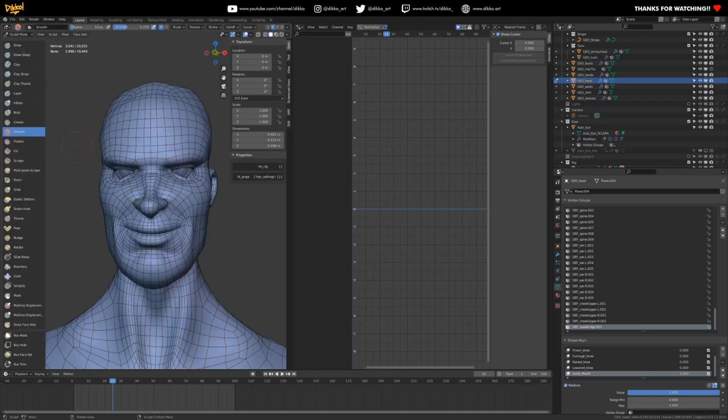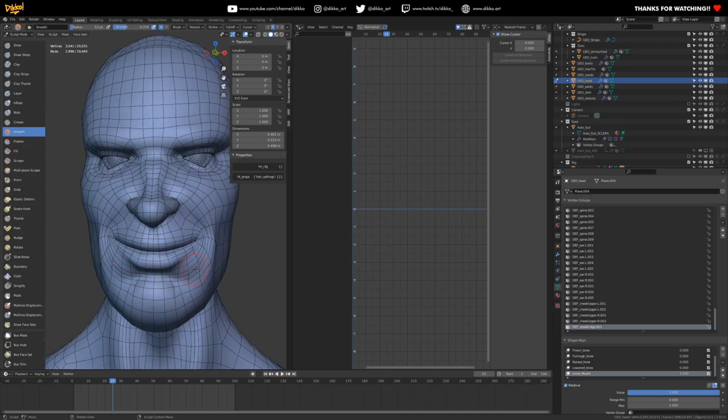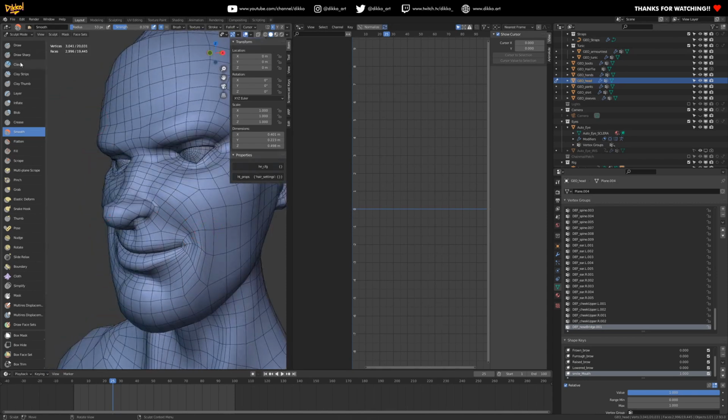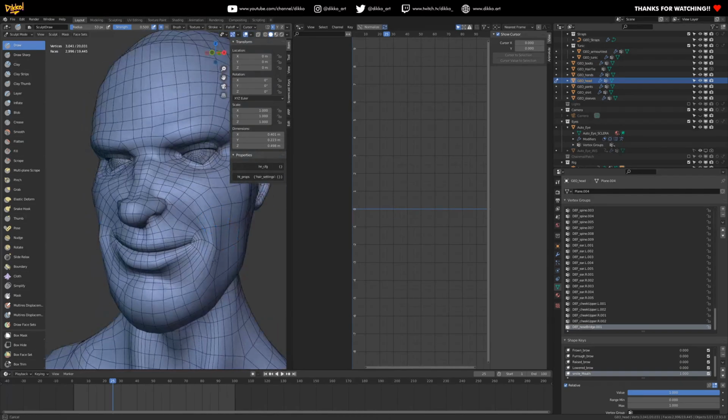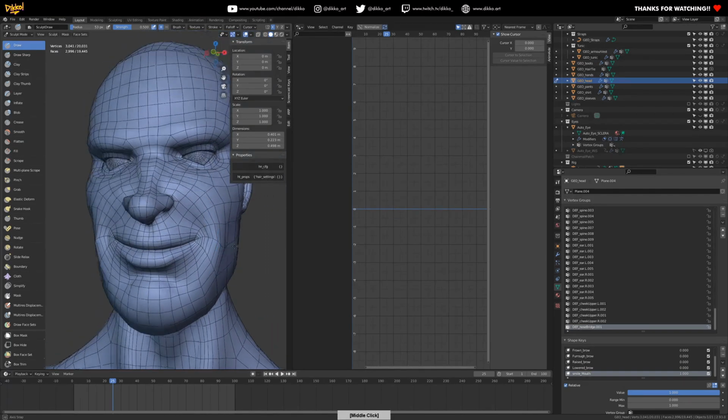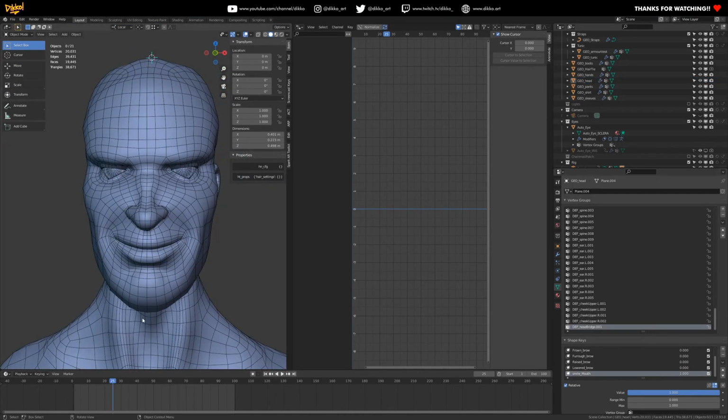And again, you can always go in and smooth out those details. If you want to, you can increase some of the detail in certain parts, like this, you know, the widening of the cheek muscles, that sort of stuff. So I'm going to go through and do the rest of these. So I'm going to do a frown. I'm going to do some other shapes as well. And I'll come back to you and you'll see the kind of shapes that I've made for this particular rig. All right, I'll leave you to it.